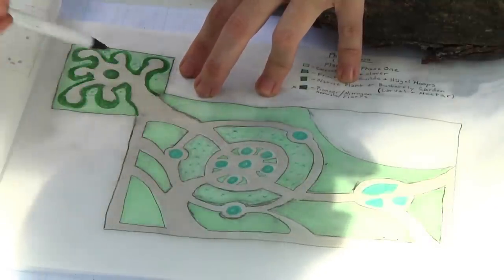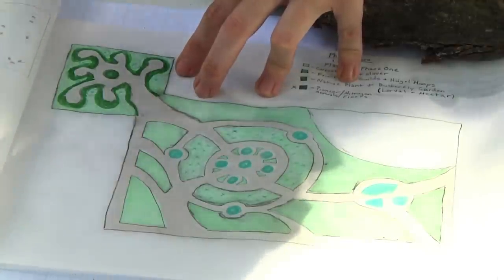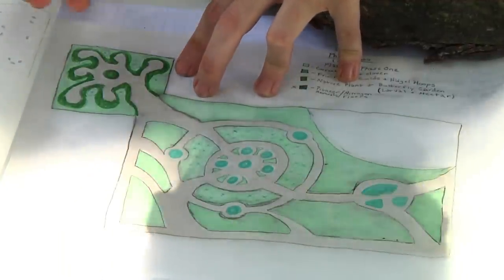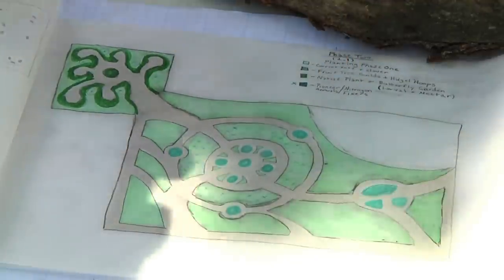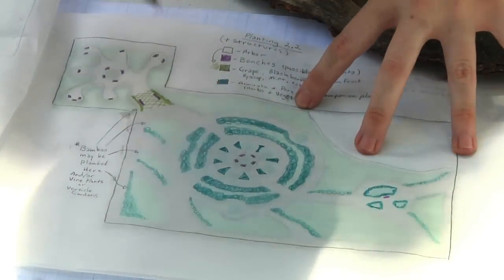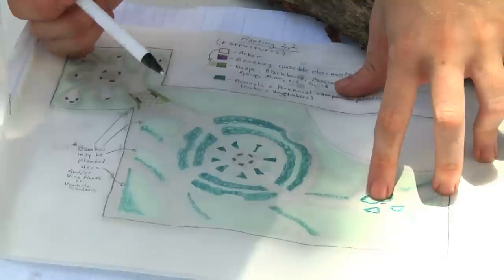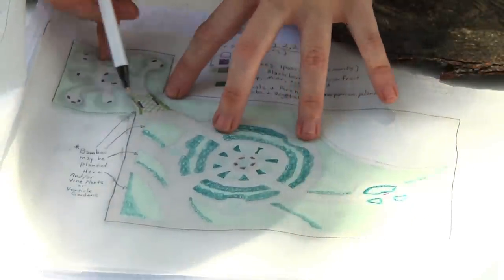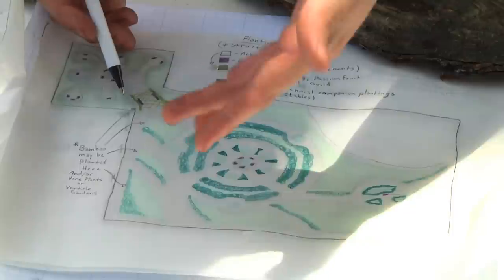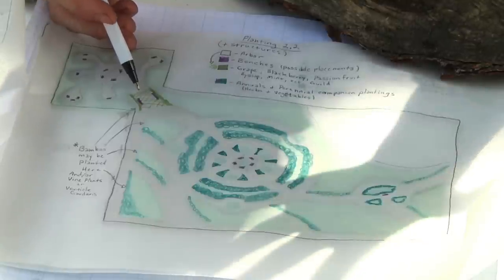When a place is far away from where most people interact, it doesn't get as much tending, so we don't want food crops growing back there that will be forgotten and go to waste. Mostly this will be for the animals and to bring in pollinators into our system. The next planting phase will be putting in a lot more annual and perennial plants, more food, all along those swales in the water catchment areas. We'll also be putting in benches for people to sit and enjoy, and a grape arbor with the framework and grape guilds — a series of grape plants with hyssop, blackberry, and passion vine, which are really good companion plants together.